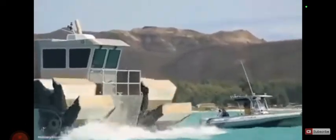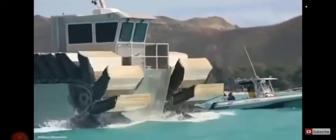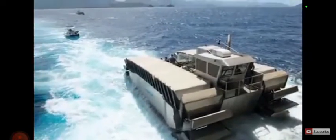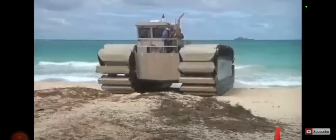But when it gets to the seas, this vehicle ain't backing down. Even with the heaviest possible load on board, it can travel on the water using its treading as paddles and can reach a top speed of 20 knots and go for about 200 miles non-stop. Not only is this the ultimate amphibious military vehicle, but the Ultra Heavy Lift Amphibious Connector is also one of the most fun amphibious vehicles on the planet.